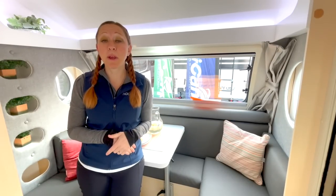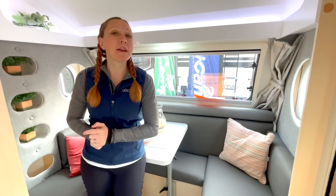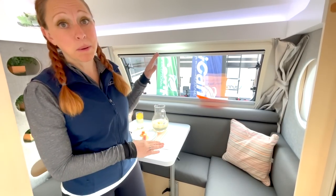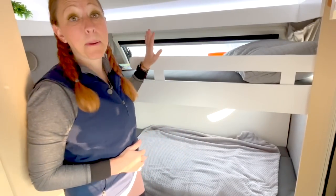And finally, the moment you've all been waiting for, the Tab 400 is no longer just for couples, it is also for small families, thanks to the amazing disappearing bunk bed. So let's transform this dinette into bunk beds. I'm gonna show you how. And voila, check out the creative use of this space to add bunk beds.